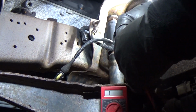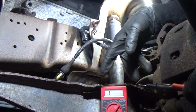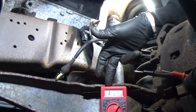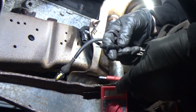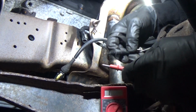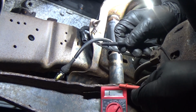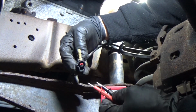All right, so I switched to my real cheapo voltmeter, and if you're at home and you don't have a fancy meter, you don't need one. These are free at Harbor Freight, or maybe $5. Anyway, the reason I switched is because my nicer one has alligator leads, and this one has the old pointy deal. So let's just touch these together. So there you go. That's full continuity, and just make sure it's working. So I'm going to back probe now.